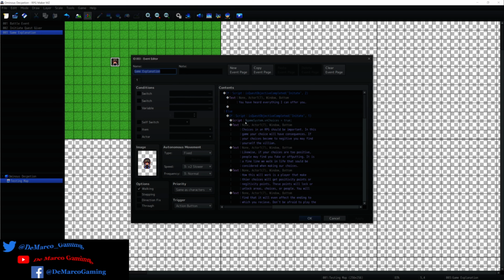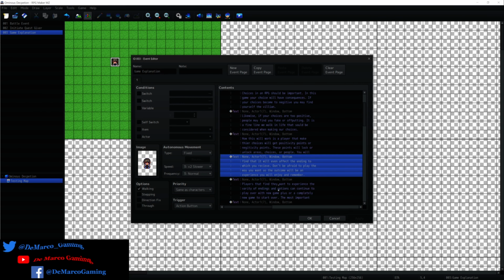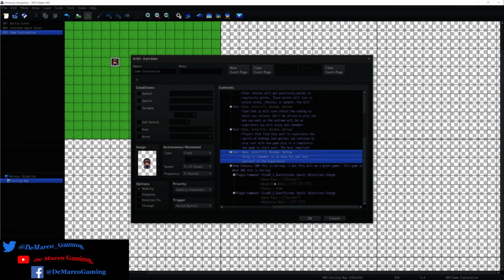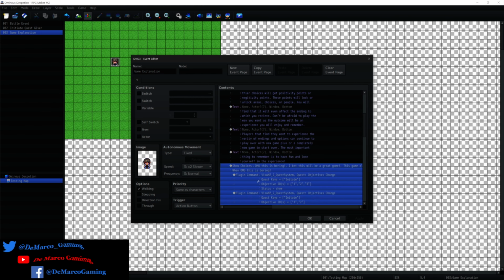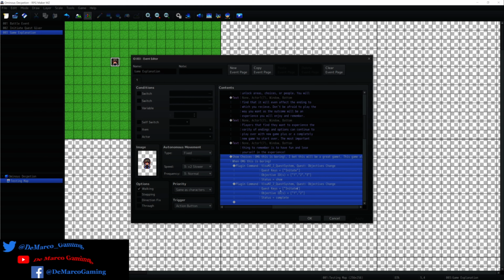So right here, you can see VN choices equal true. This is actually the Galv script, and that allows for me to get all of these, which are all going to be talk windows that lead down to the actual plugin, the scripts choice commands.